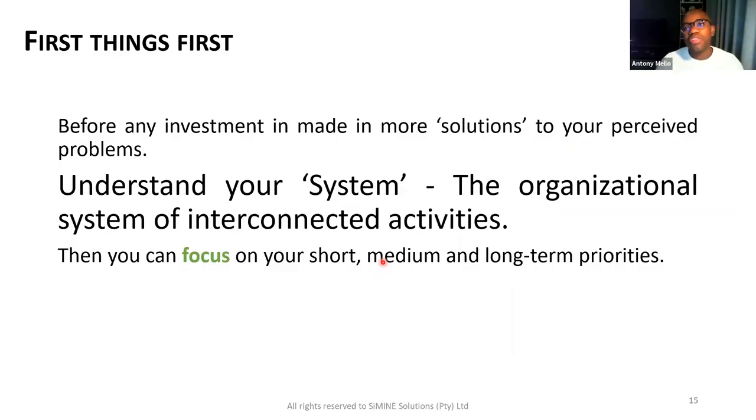It's more than just throwing more solutions at what we perceive to be problems. It's understanding the entire organization, understanding the interconnectedness of the different activities, which can then allow us to focus on different short, medium, and long-term objectives and priorities. So once we understand our entire system, the impact of different interconnected activities, then we can understand where we need to focus in the short, medium, and longer term.